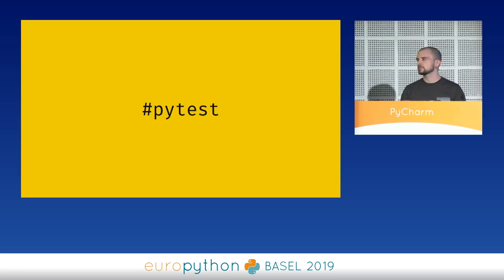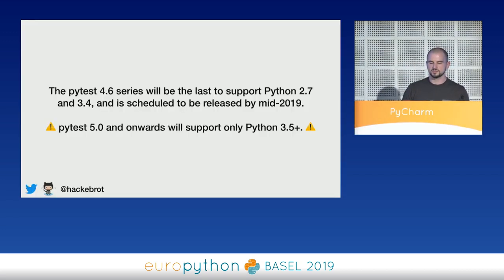And I want to start this with just giving a very important update on the PyTest project, because we recently released the first version of the 5.0 series. And that's the first release that doesn't support Python 2 any longer. So if you're using a modern version of pip and setuptools, you'll be just fine because they're intelligent tools and they will get you the version that's compatible with your Python installation. We will continue to maintain Python 2 in our 4.6 series, so there will be maintenance releases going out, but 5.0 is only supporting 3.5 and newer.